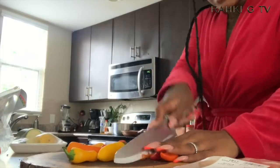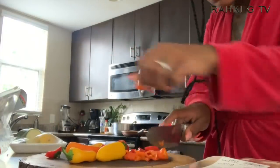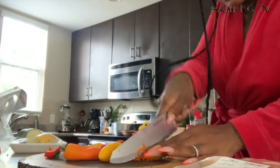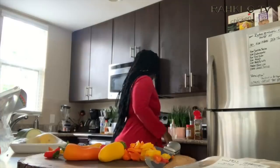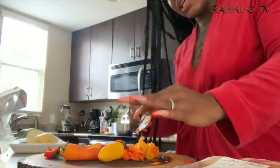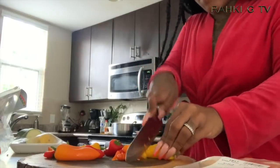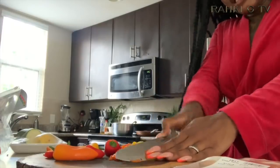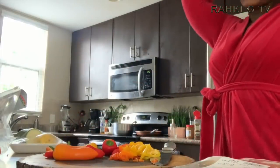And I do not recommend that you have your hair all over the place when you're making food, especially if you're making food for other people. Make sure you put your hair up because your hair will be in the damn food, okay? And that's what you don't want. That's actually gross. So it's a little too high. I'm gonna drop that down a little bit because you don't want the pan to burn just with the oil. So yeah, before touching your food, make sure you wash your hands. I'm sure you guys already know that, but a lot of the times people don't really know that. And you don't wanna cross-contaminate anything. Now, cross-contamination is like something that people do all day, every day. Like, they literally do not know the difference of cross-contamination.